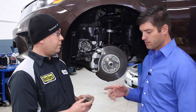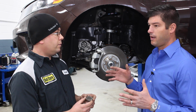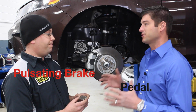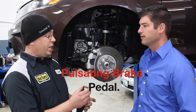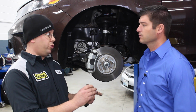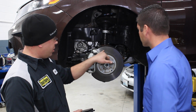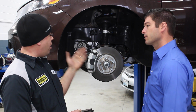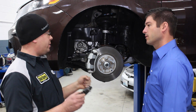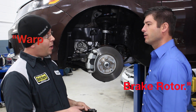I've heard the screeching noise before, and also, one time I went too long, and all of a sudden I felt a massive pulsation when I was stopping the vehicle. What's the cause of that? Well, generally what happens is the heat generated from brake pads, and worn brake pads more so because they don't absorb heat as well, can cause the rotor surface to get hard spots, hot spots inside of it, and or distort the rotor and make it not round and not flat anymore, and it causes that pulsation. So that's when I hear the word warped rotor. Yes, correct. That's what it'd be called.